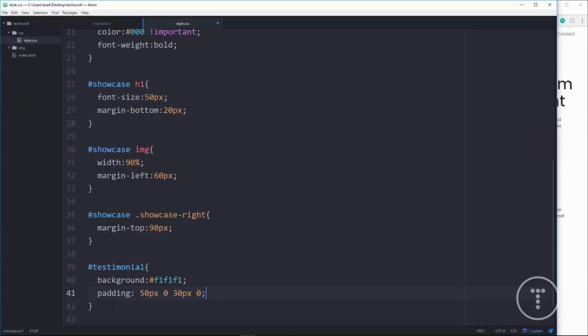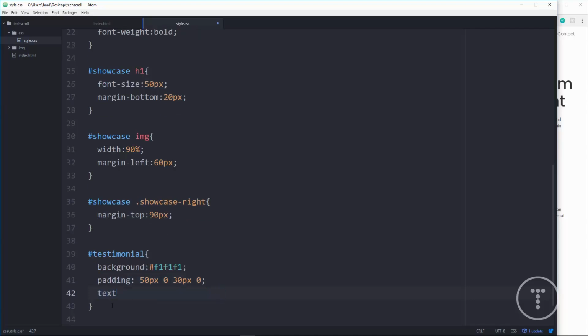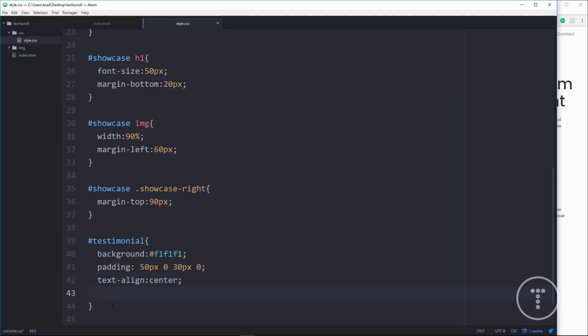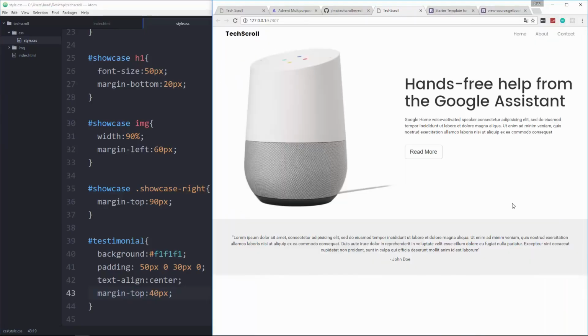Okay, and I want to align everything to the center, so we can say text align center. And let's add a margin to the top of 40 pixels. So let's see what that looks like.